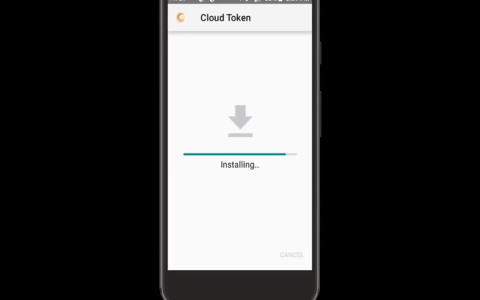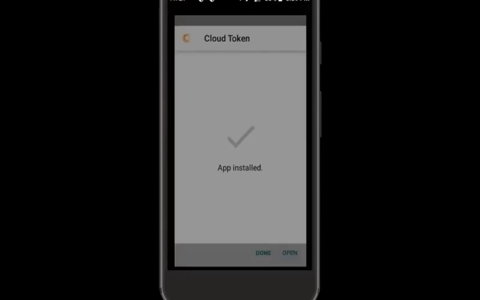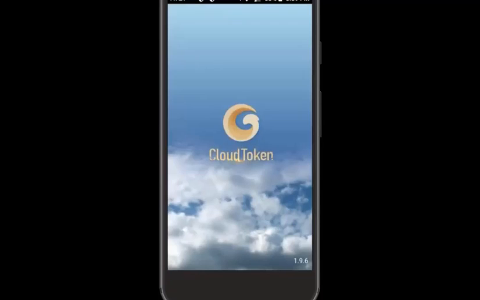So we'll wait for it to install. Okay, it's installed. We'll open it, and you'll notice at the bottom that it says 1.9.6 right in the lower right.